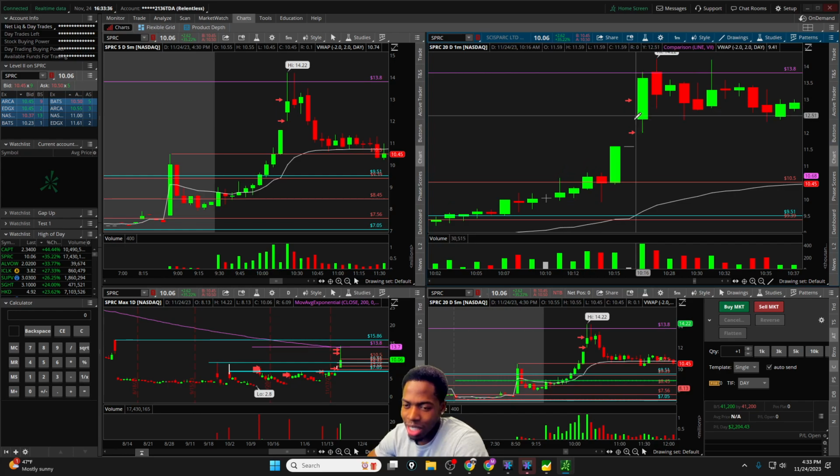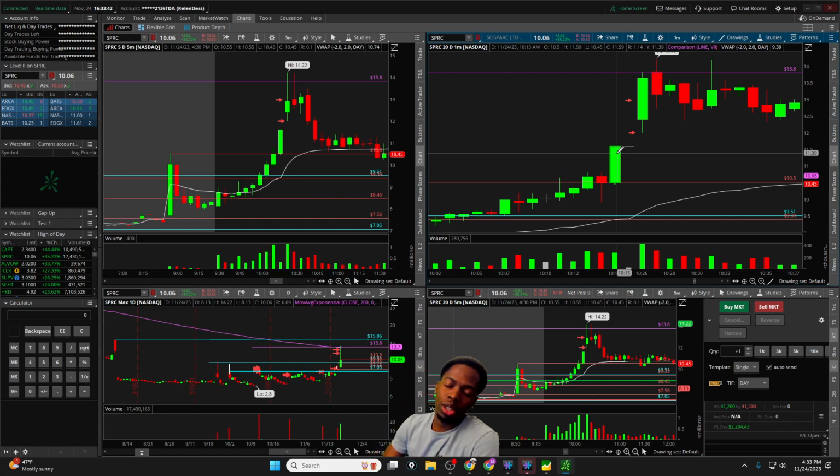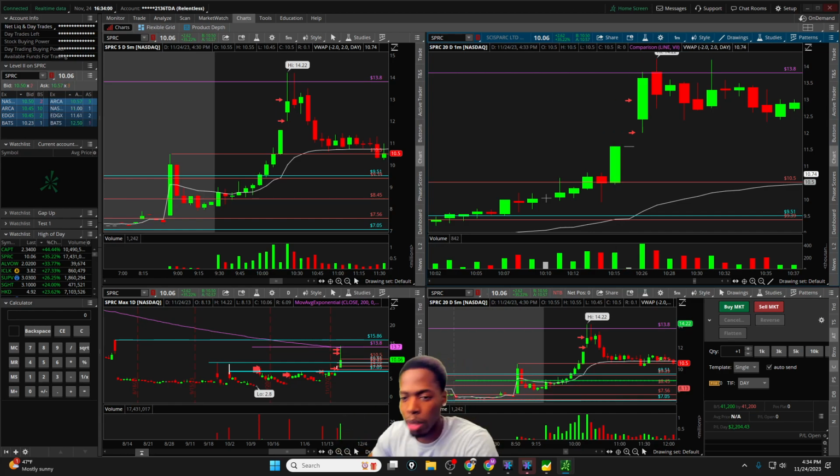The basics of this pattern is that we resume higher, right? So we halted up, look up a circuit breaker halt if you have no idea what it is. The basics of it is that if a stock is going up or even down too quickly, trading can be paused, usually for 5 minute intervals, assuming it's not a market-wide halt, which is a little different. Those can last longer, right? But anyhow, we resume, right? That's the basics of the halt pattern.